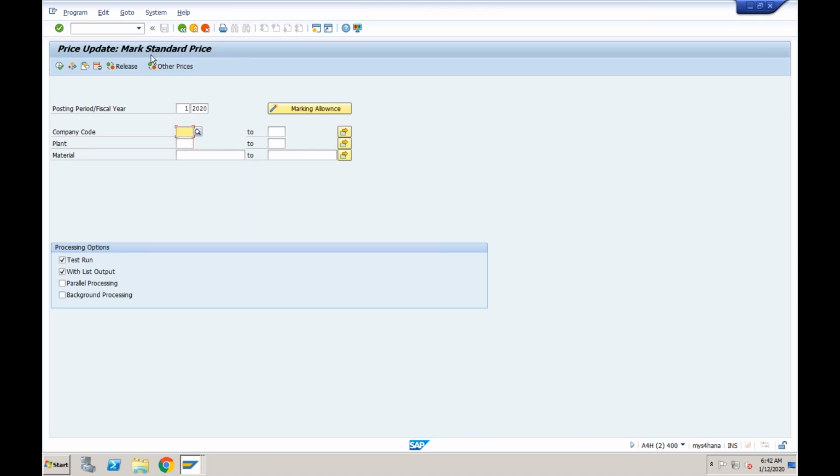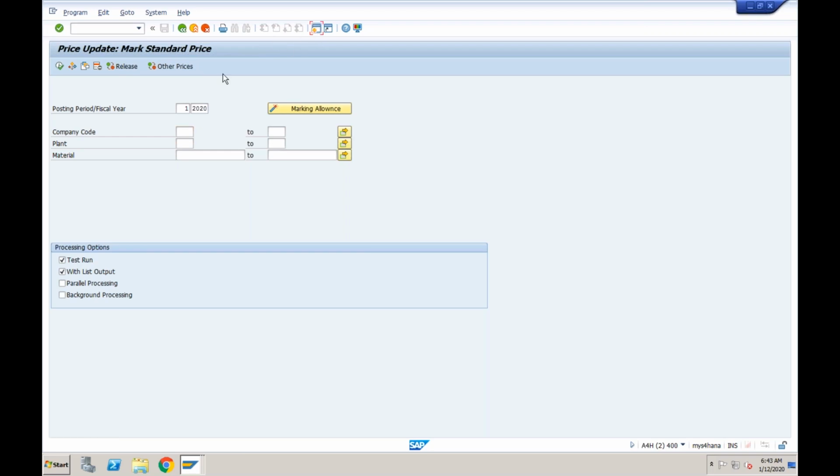Okay, so there are two activities, if you remember, we discussed in our last session. Number one is marking the standard price. Do you remember what exactly marking the standard price will do? What is the difference between marking and releasing? It will move from present price to future price when we release it. Present to future, or future to present? Sorry, something like that actually. It moves from, there are three time periods I remember.